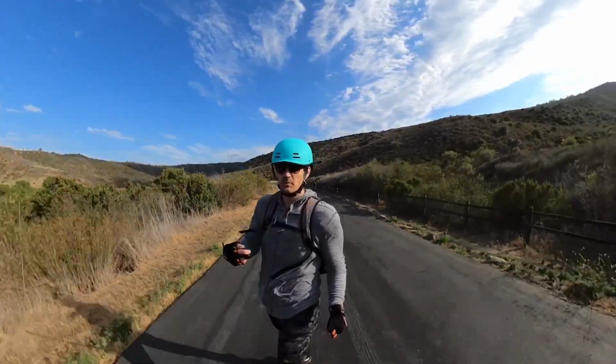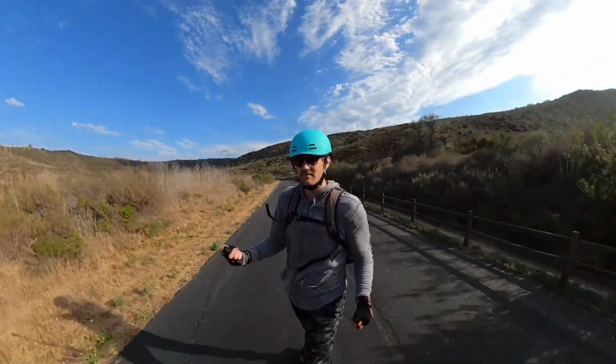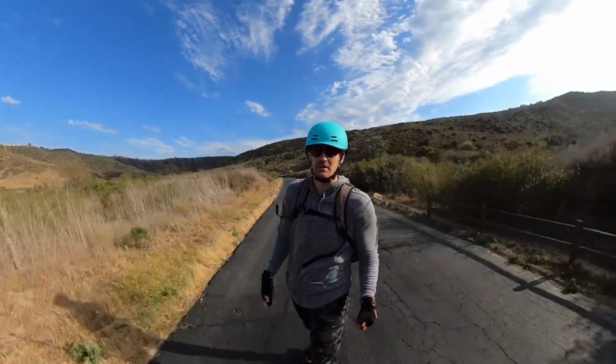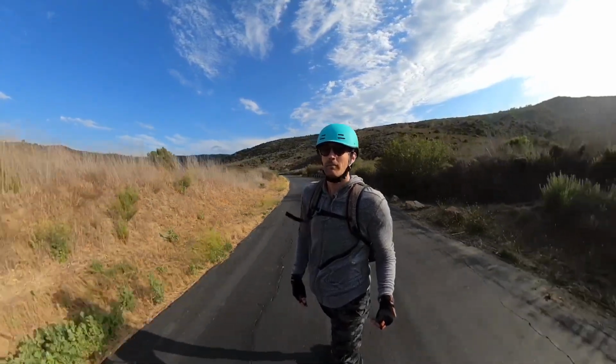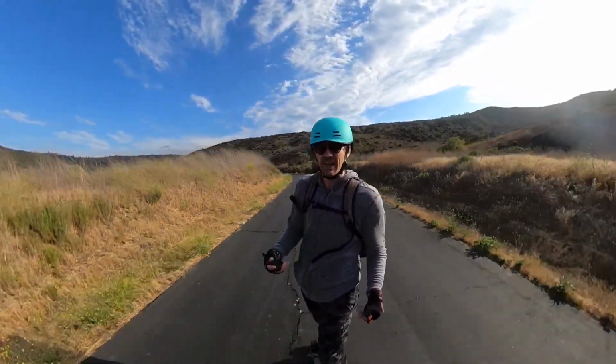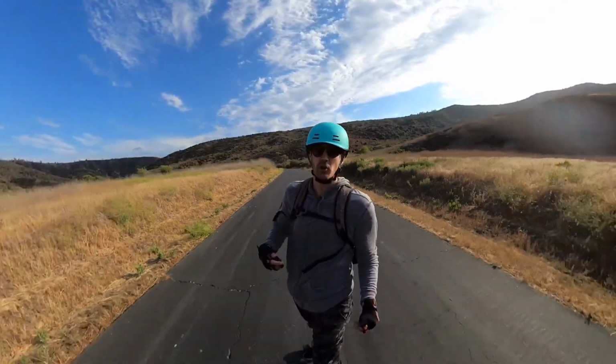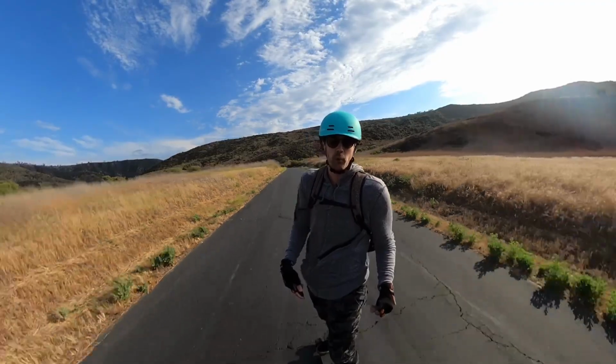I feel like most people start out with the hubs. It's less maintenance, or at least so they say. I don't really agree with that statement, but it's common for a beginner. It looks less intimidating. It kind of just looks like a normal skateboard. Those are all the reasons that I went for a hub board first.